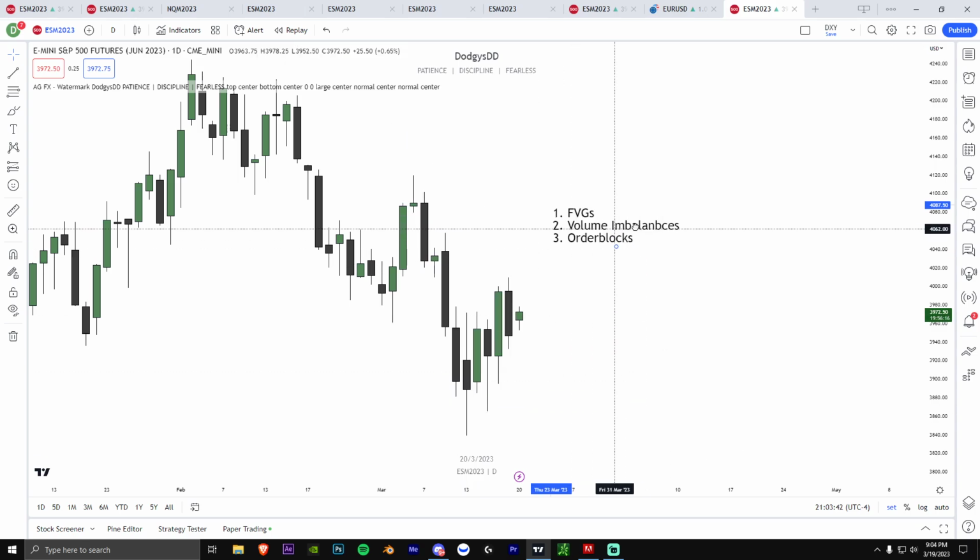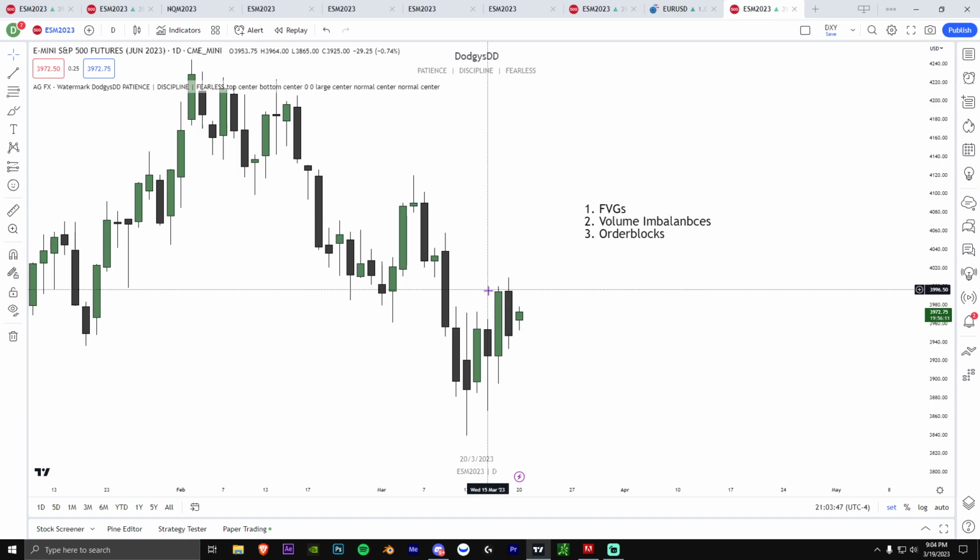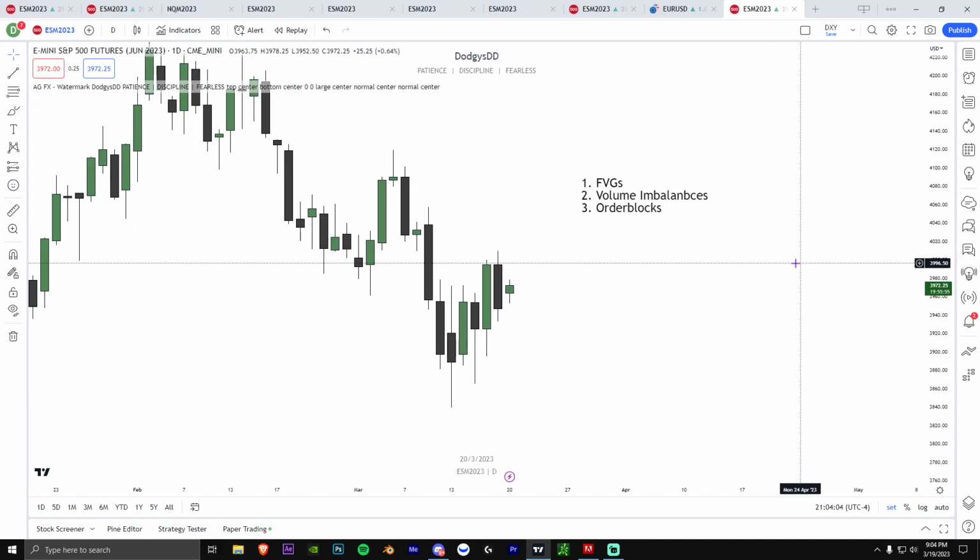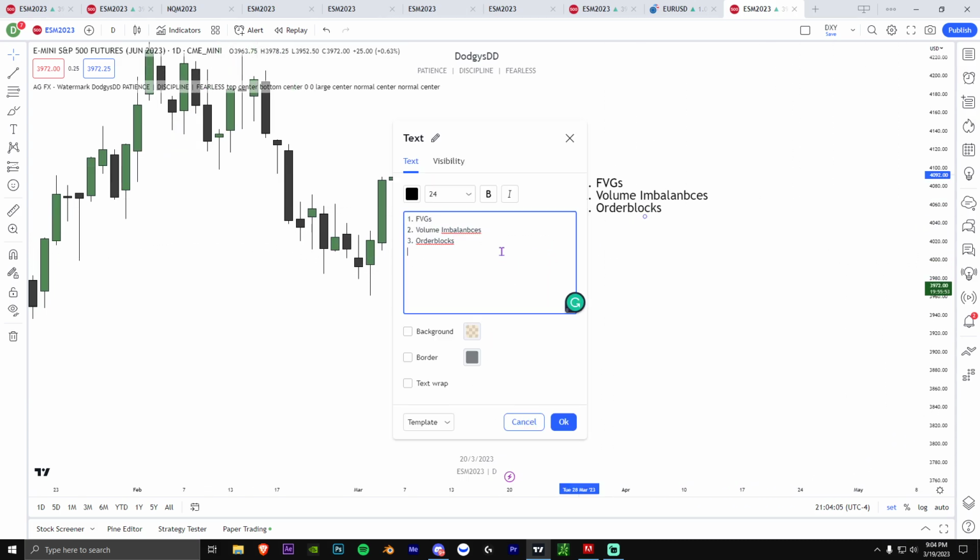The reason I look for these is that the daily chart is always going to react to one of these. It's always going to be drawn to one of these, or using one of these in some way, whether drawing liquidity or rejecting or bouncing off them. Also breaker blocks as well.